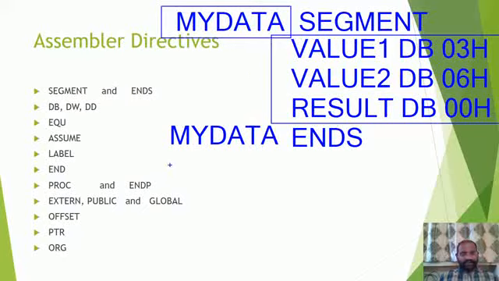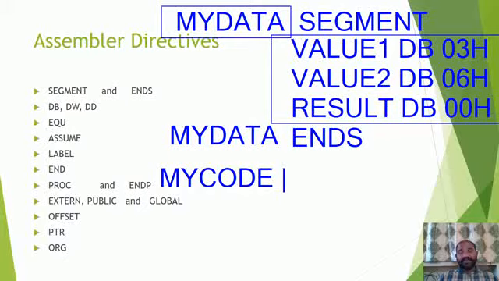After that, we need to perform the addition, right? So I'm going to take another name, my code, because the program which we are writing should be in the code segment. Program operations should be in the code segment, data should be in the data segment. So I'm just taking the segment.